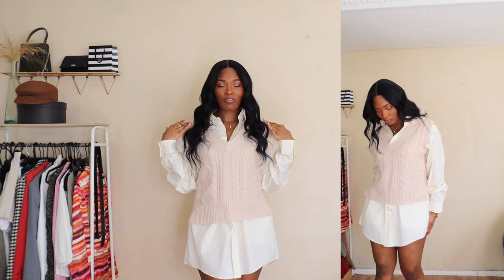I just threw on the sweater vest over an oversized white button-down shirt I thrifted for seven dollars — these two pieces look so cute together. Now I have it tucked into jeans with the camisole underneath for an extra layer of warmth. Here in Nashville, spring lows are still in the 40s and 50s, so wearing a sweater right now is perfectly fine. Simple but so chic.